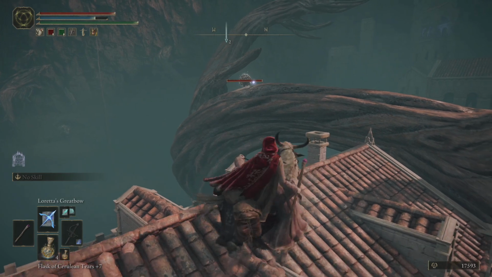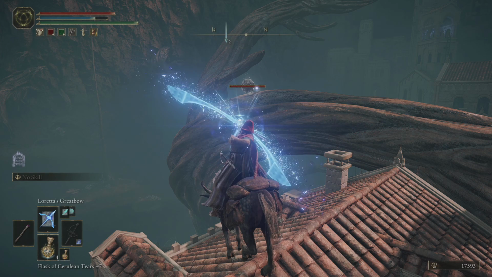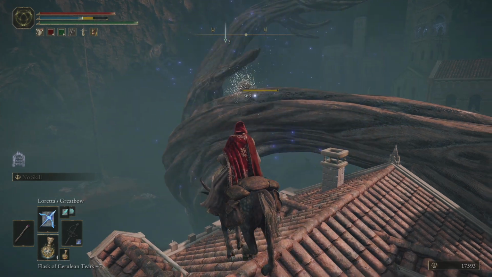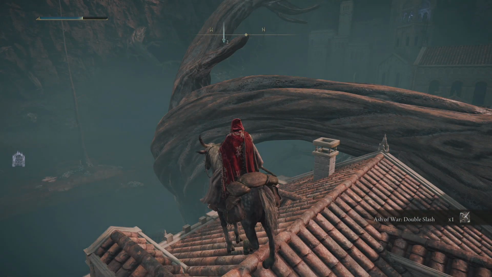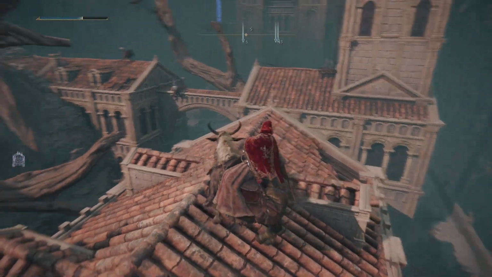Right, so we have to actually face you, do we? I mean, it does make sense. There we go. The reason you want to get that one from range is because it's one of the ones that likes to disappear real quick. And resetting to this point is a pain in the ass.